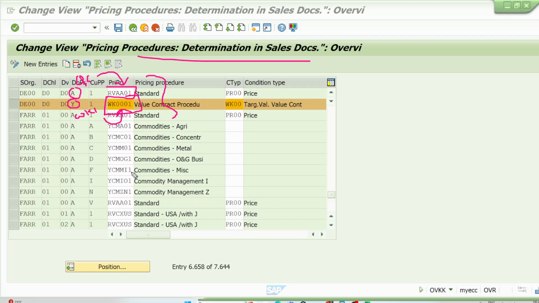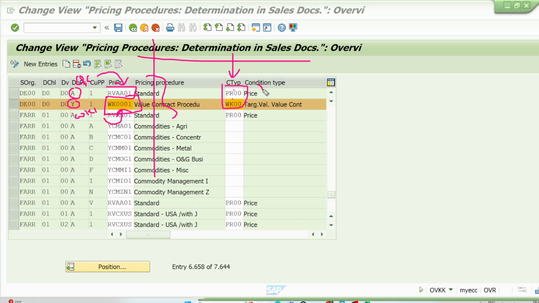Is the WK pricing procedure WK001 and the WK00 condition type a copy of the standard? No, these are standard. I have not discussed what this is; you will see it later in pricing. That is the reason I'm repeating again: just focus on what we are discussing right now. If we want to discuss it again, we have to get into pricing, which may not be comfortable for you to comprehend at this point of time.